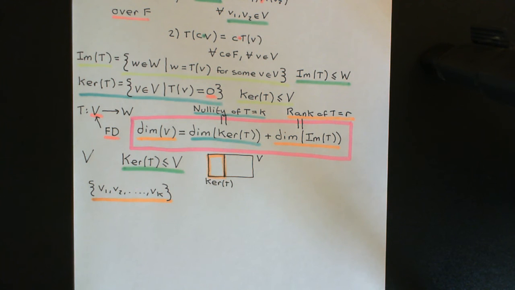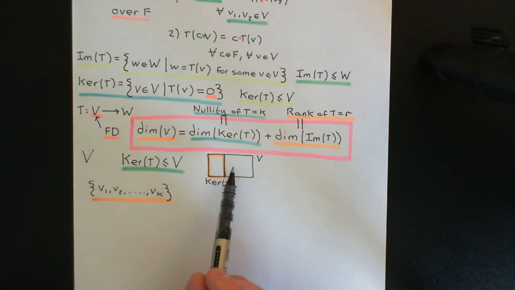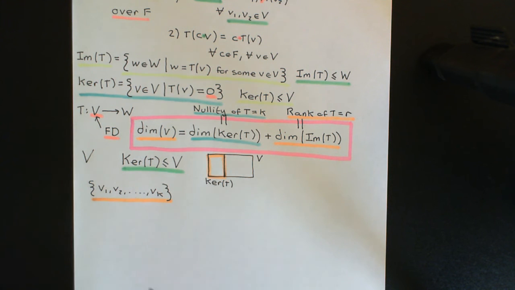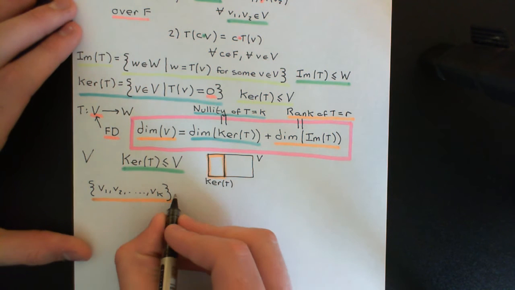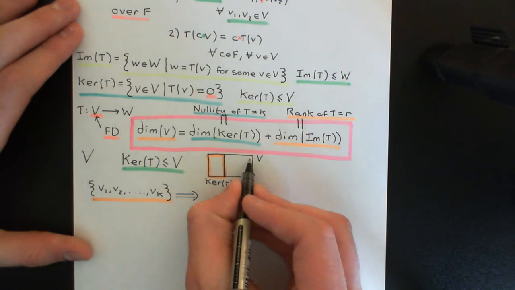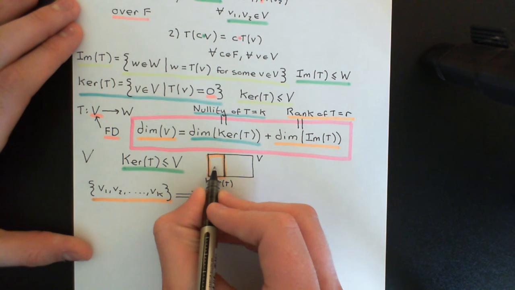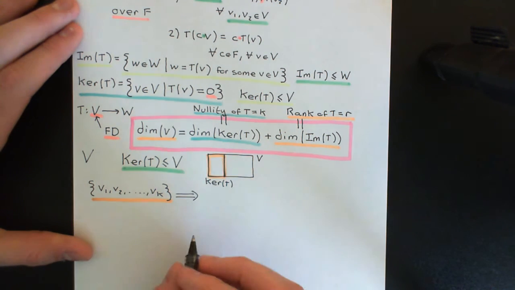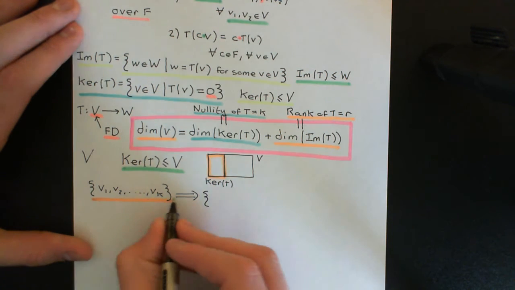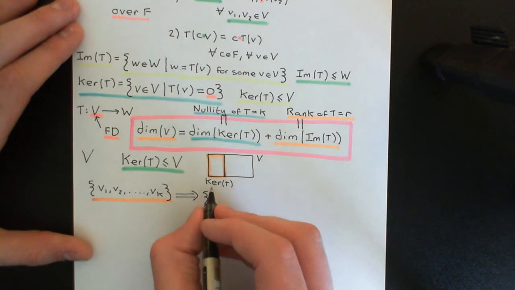But we know that we can always do that from our study of finite dimensional vector spaces. If you have a set of linearly independent vectors, what you can do is add a vector that is outside of the span of these, and that set will still be linearly independent, and then you can just continue on until you've got enough vectors to span the entire vector space, and that will then be a basis for our entire vector space. Okay, so what we're going to do then is add in vectors from the portion of the domain vector space outside of the kernel of the linear transformation to extend this basis of the kernel of the linear transformation to a basis of the entire vector space.